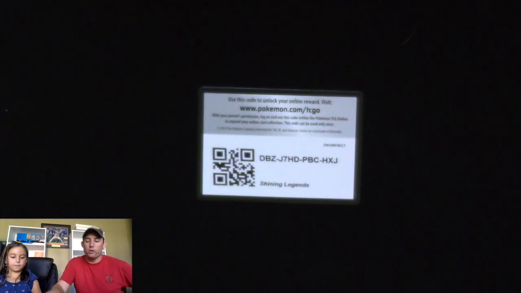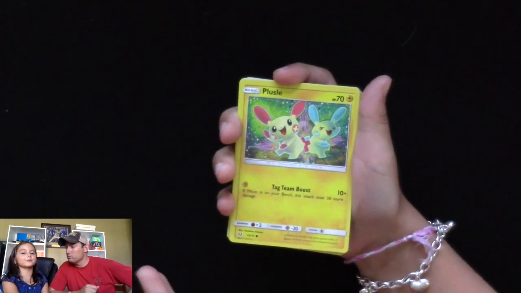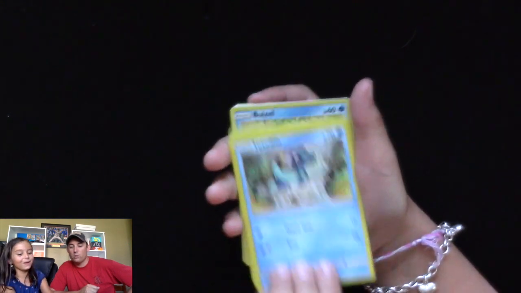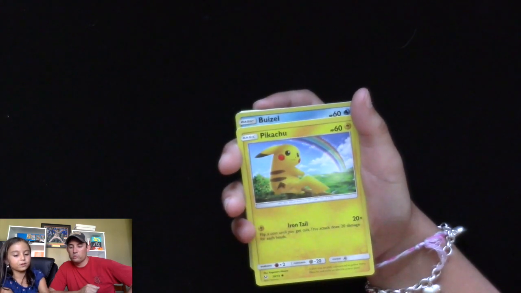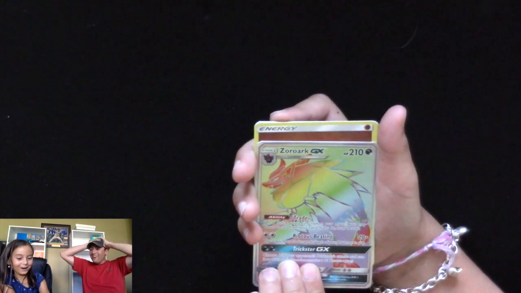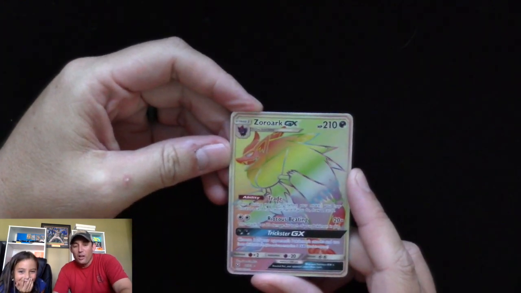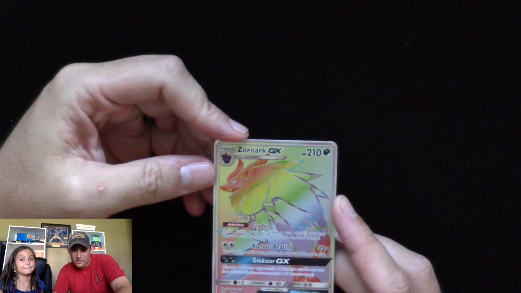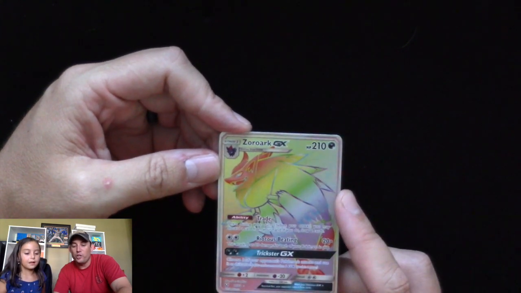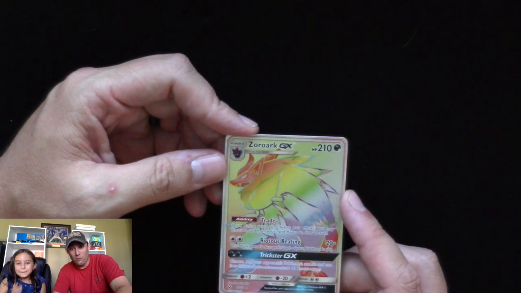Uh-oh, she just showed you she's about to get something good. Code card for you. I think I've got a Rainbow Rare GX in this. Uh-oh. Plusle, Torkat, Totodile. Boizel. Pikachu. Boizel again. Rainbow Rare! What? She just pulled a Rainbow Rare Zorark. So, just to let you know, she did not see what was in that pack. She accidentally fumbled it a little bit, and just based on the white code card, she thought she was getting a rainbow rare, and sure enough, she did. So I don't think there is any way that I'm winning this one, but we're going to keep going.